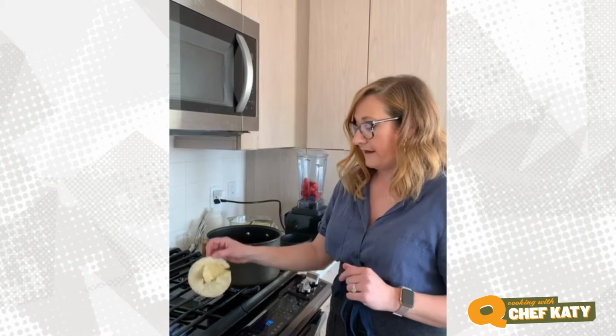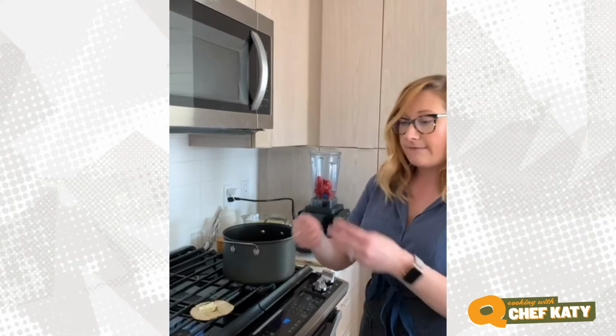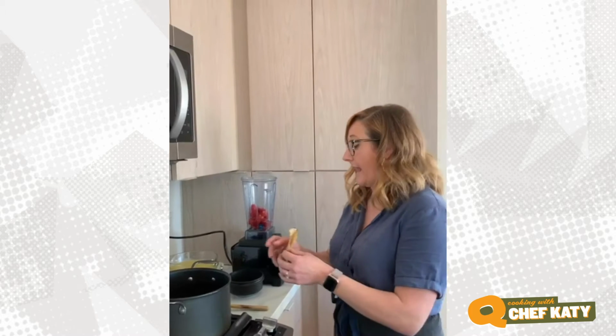The other trick that I would say that I'm, again, not going to do because this is a weeknight meal is roasted poblanos. So if you buy Ancho or Pasilla, sometimes they call them, but the green ones, they look like green bell peppers, but they're pointy at the end. If you buy those and roast them over the open flame, just like I'm doing with this tortilla, you can then steam them and then run them under cold water and take the outside skins off. And you get something called roasted poblanos or rajas. Rajas are when you cut them into strips, and it's such a delicious chili, and it's got fresh green notes, but it's got this smoky flavor that you just cannot emulate.